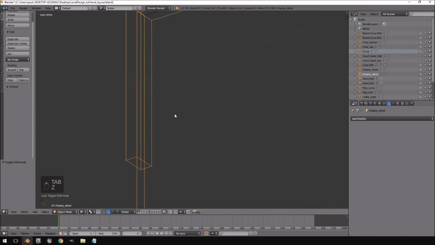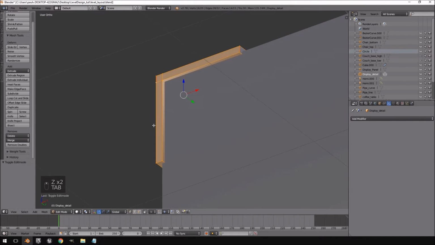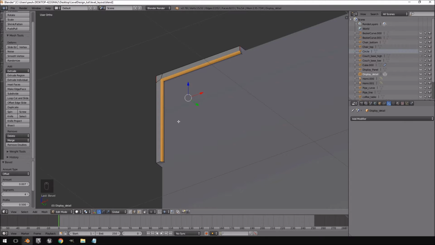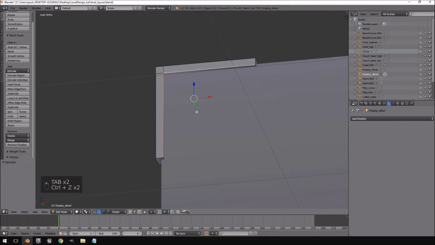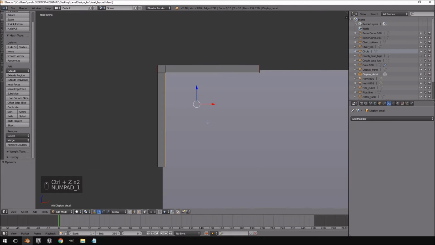The reason why I want to make it thicker is because then I can go into my edit mode, select these edges, and hit Control B to bevel. We can see what that looks like. That doesn't really look any better, so we're going to skip on the bevel with that one.